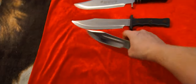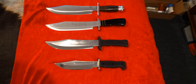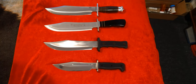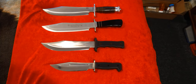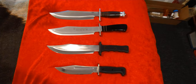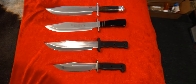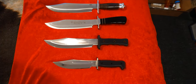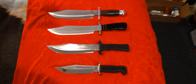But anyways, I got a lot of Bowies, so I thought I'd every now and then throw in a Bowie video and show off my collection. So last week was the Bark Rivers. This week is just the Shining Mountain Bowie style Bowie knife. That's the only four I got of this style Bowie. I got a bunch of the old Western style Bowies. The Case Bowie, Baron Sun, Gold Rush Bowie, etc. Cold Steel. So I'll break them out maybe next week.